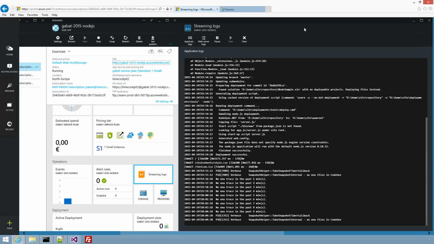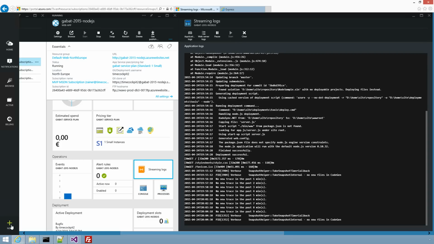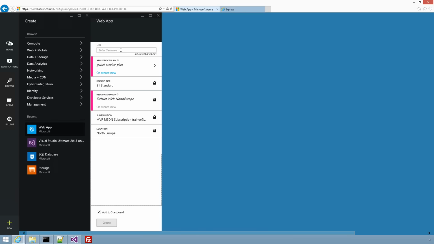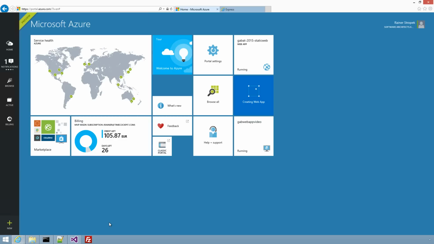Before we start implementing our next sample in Visual Studio, we have to, of course, create another Azure Web App. We hit New, select Web and Mobile. You see there is also a shortcut here, so the portal remembers your recent choices, and I can select the web app from down here directly. And what was the name of the previous sessions? I think it was GAB for Global Azure Website AT 2015, and this time let's call it ASP.NET. Let's see if this is taken. No, it is not taken. Of course, we select our existing app service plan, we stick to North Europe and hit create. So now we are creating our third web app, and this third web app should be created in Visual Studio.